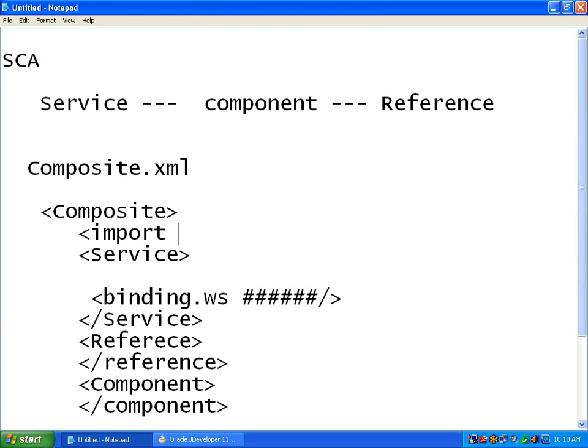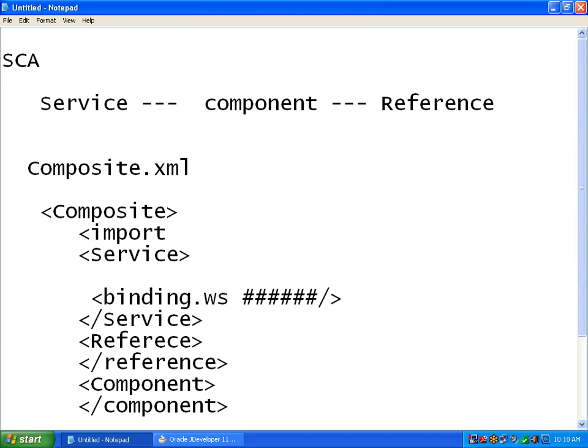So let us say you have created another XSD file, and you want to create an element, you want to create a variable inside your BPEL process, and you want to use it for some operations. Okay, so even though at BPEL compile time, even at design time, it may not complain, it will not be compiled. Why? Because whatever the WSDL files or XSD files, the namespaces that you want to use, that has to be imported. Right? So then what does it mean? Either you have to import that XSD file in any of the WSDL which is already imported in your composite, or go to the composite and import the XSD.